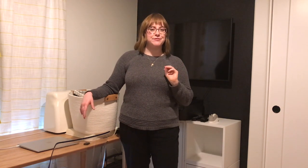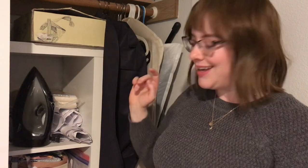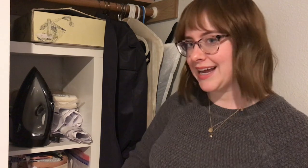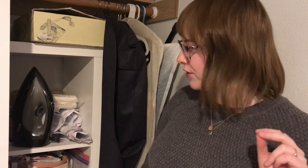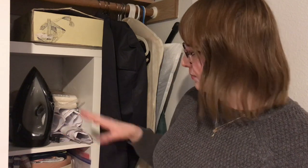Next I'm going to show you my runoff storage in my closet. Here's the final corner of my sewing room. This half of the closet is my storage — my husband uses the other half. I have my wedding dress in here and this little storage cubby unit. The bottom two cubbies are just paperwork and random boxes, but the top two are my sewing storage. Down here I have fabrics for projects in my sewing queue that I think I'll probably sew in the next six months. And here I have a few patterns that are printed and cut, which correspond to fabrics in this box.